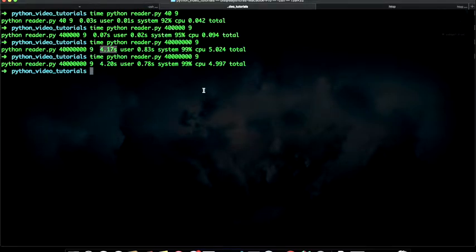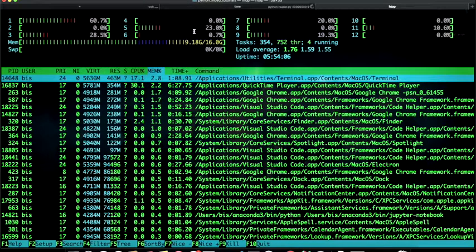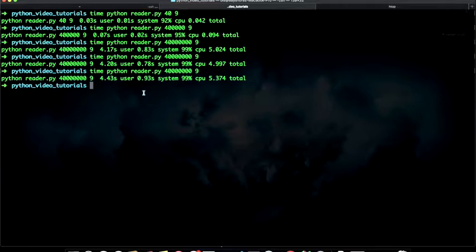Okay, and if you see, the CPU usage is 92% for 40 data points, 95% for 400,000 data points, and a whopping 99% for 40 million data points. Okay, let's just run the code and see how htop performs. Let's run it and then see htop, and you can see the spike. You can see the GBs are increasing, and now it decreased again, so probably it has worked.